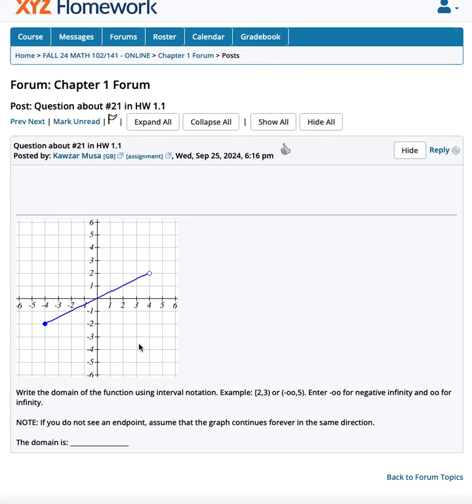So again, that would have a bracket because of the closed dot. The highest this graph goes is +2, but that would have a parenthesis because that open dot means that the 2 is not included. So range would be bracket -2 to 2 parenthesis. Hopefully that helps give you a little better sense of domain and range.